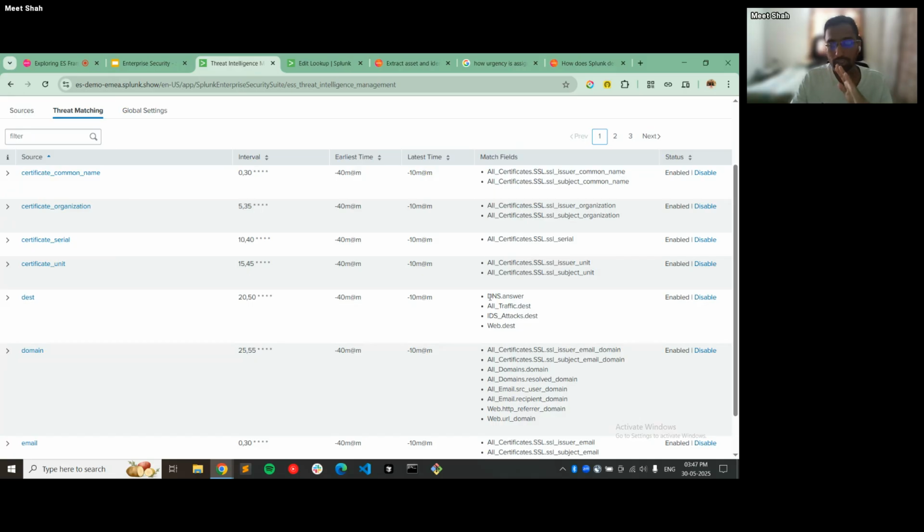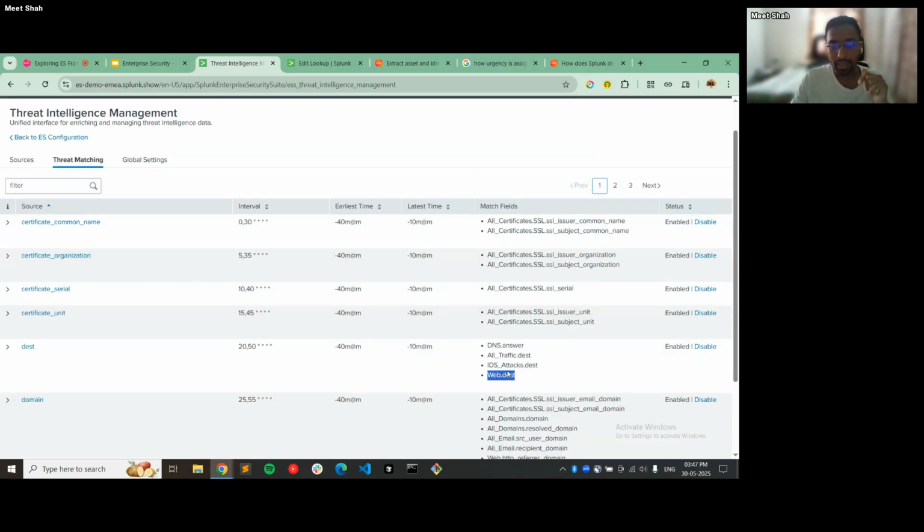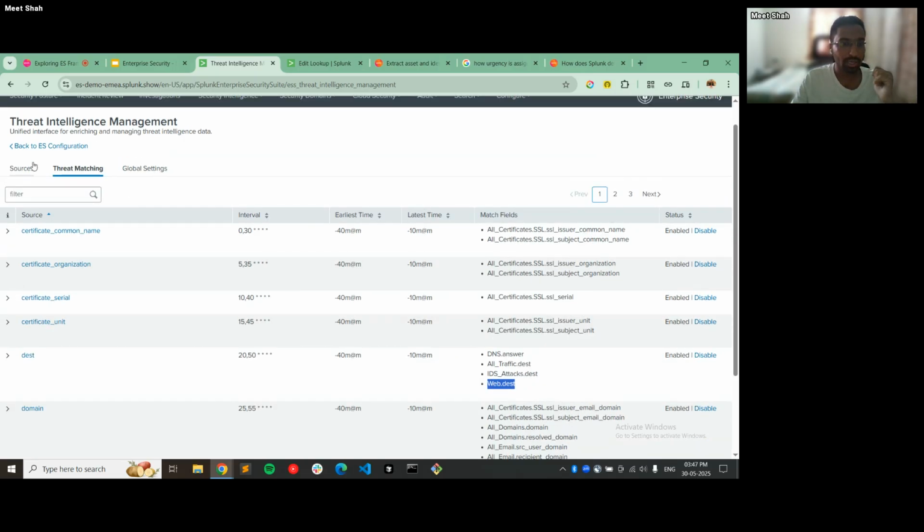If you just make sure that you have, let's say, information available in the web data model, all you have to do is make sure that the dest field is being populated properly. If you're doing this, and as soon as you enable your threat IOCs, you will get alerted if any of the IP addresses match with the IOCs.